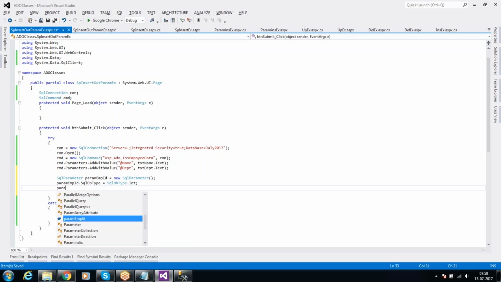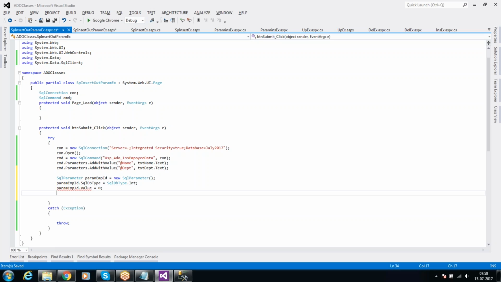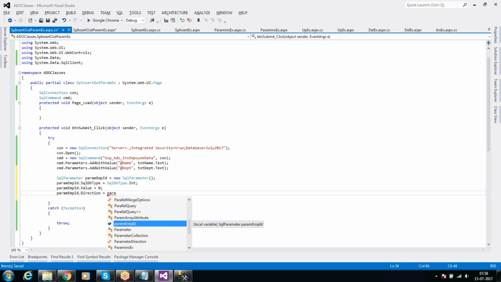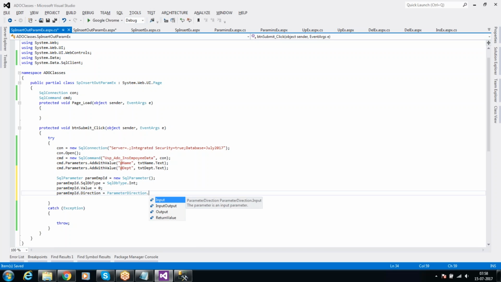And param empid.Value equal to any dummy value like 0. And param empid.Direction, here you can give ParameterDirection.Output.